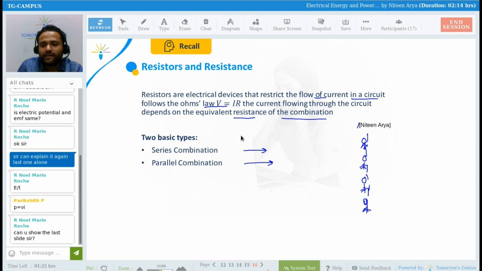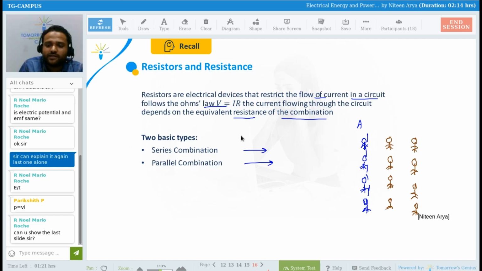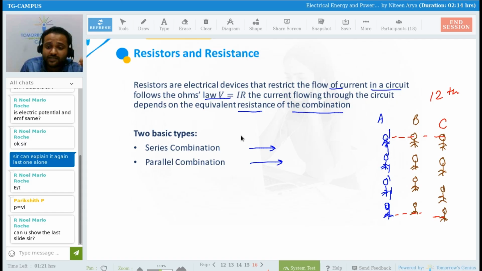But another section, suppose this is your 12th A or B or C, whatever section you are. Now this is your another section, and this is your another section. Suppose you have three sections. If you understand quickly the meaning of series and combination, you will easily understand here also. Now these three rows are connected. If 12 ABC hold their heads on each other in the same way, not each student but this much only, then they are connected in parallel, because Q1, the row of class 12 section A, is parallel to Q2 and parallel to Q3.